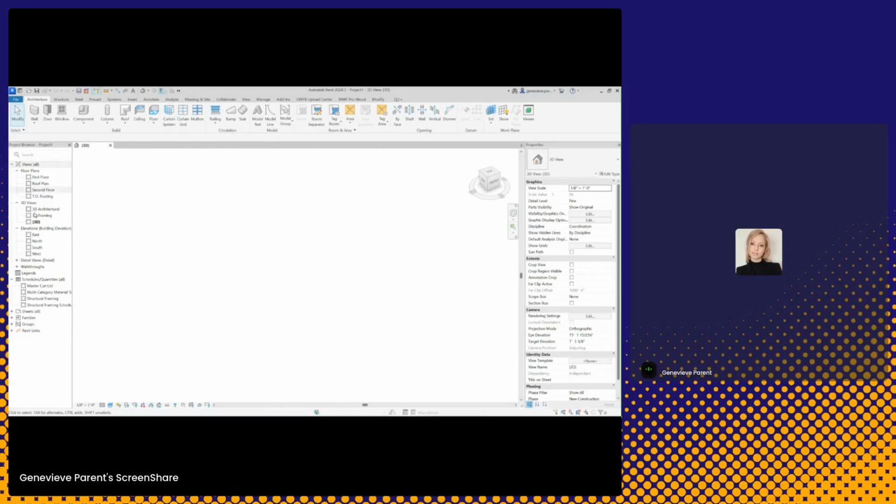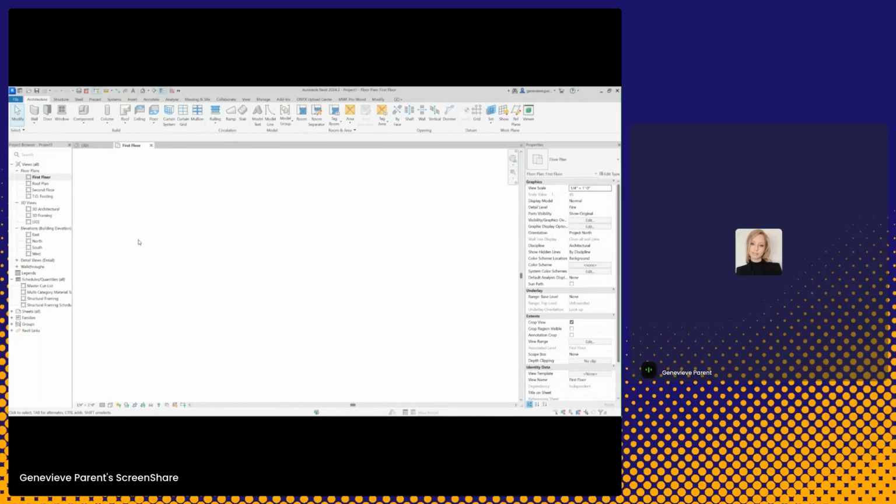Just because this is a brand new file, I'm going to go on the first floor plan. The idea here is to understand that if you have any kind of company, with any kind of standards, when you're doing any drafting, you should have this all pre-set up. This is how to make it work the most efficiently. So in this case, this file has a pre-set up, and I'm going to give you a tiny little bit of a tour.